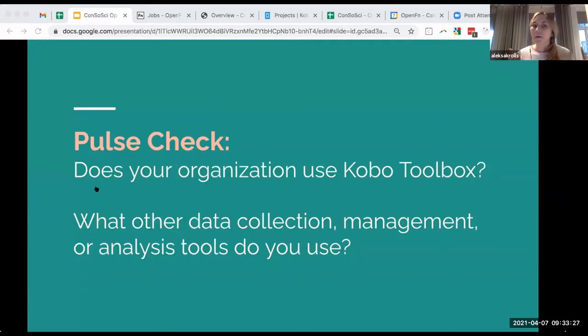So I just want to do a quick pulse check, and feel free to just raise your hand or drop a quick chat in the chat box. But I'm wondering who in this group, or whose organization, already uses Kobo Toolbox. If you wouldn't mind just putting your hand up, or just a quick chat. If there are other data collection tools you're using, I think it's just nice for us to understand in the coming days what tools folks are already using. And while folks are doing that, are there any quick questions for me just on the high level of those tools that we talked about?